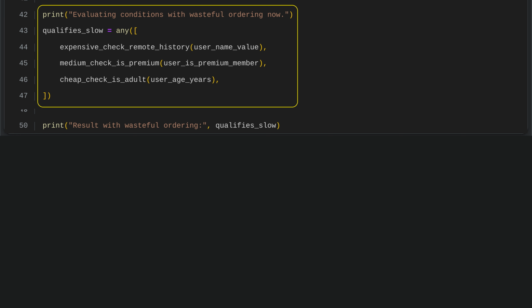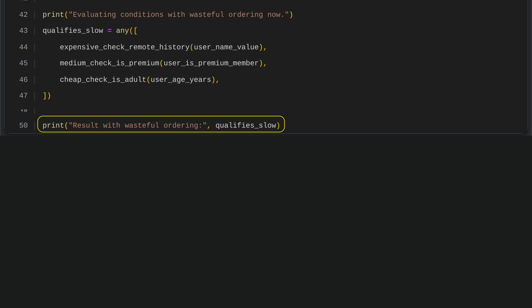After that, we perform a medium cost check to see if the user is a premium member. And finally, a quick check to see if the user is an adult. By putting the most expensive check first, it always runs even when a cheaper check could have stopped the evaluation earlier, clearly illustrating inefficient ordering of conditions.